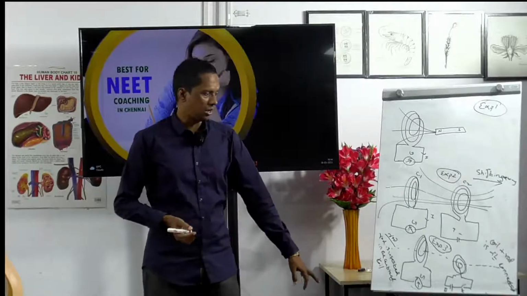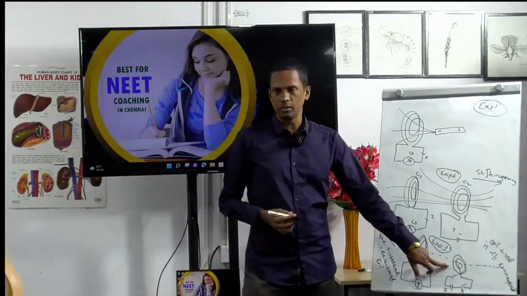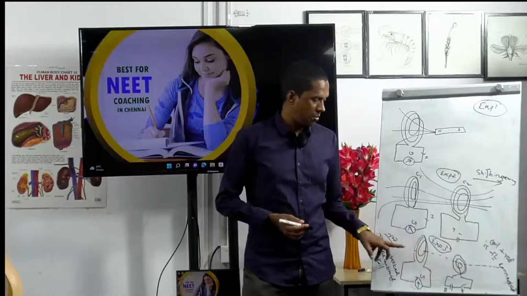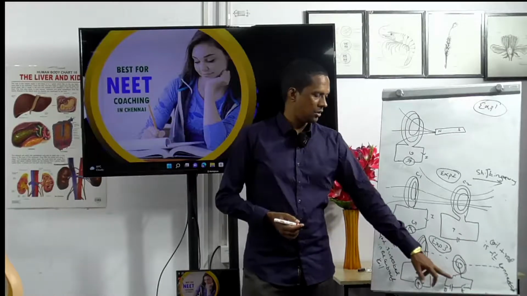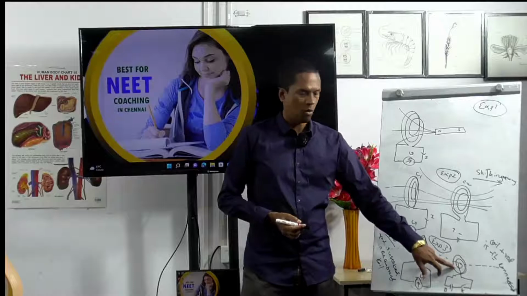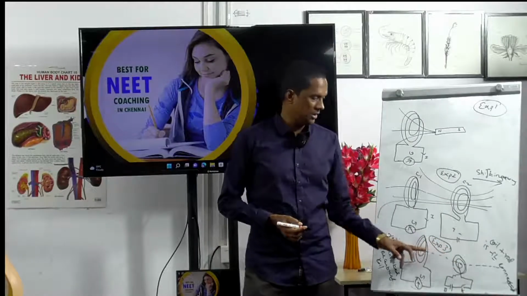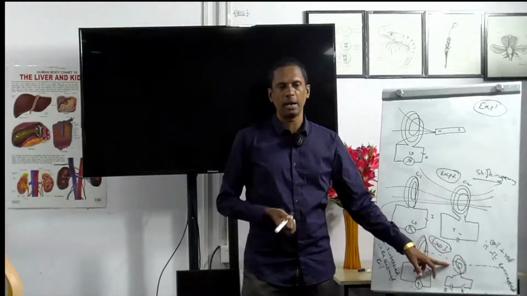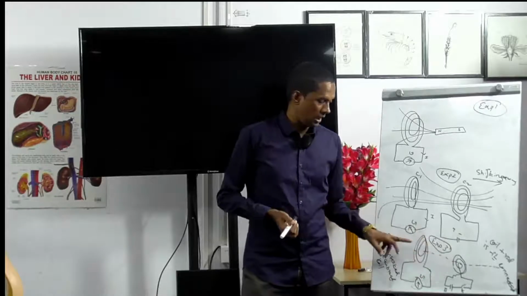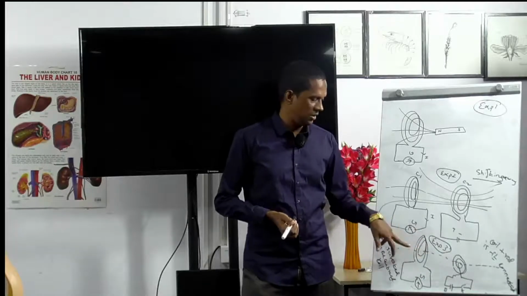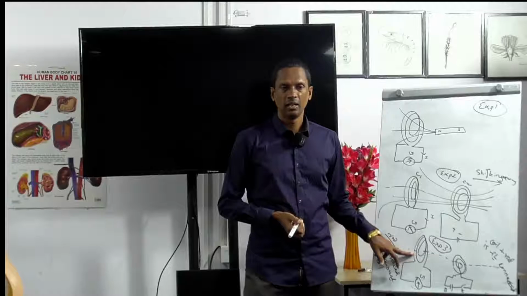So that means what? It's not connected, but it's inserted in the center of the coil. So when you switch on, the current flows. What will the current do? It induces a magnetic field. Immediately the magnetic field is generated in the rod. This magnetic field will induce the current in coil 1.